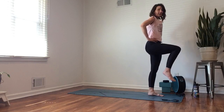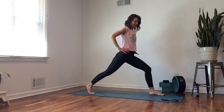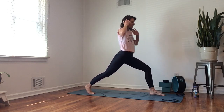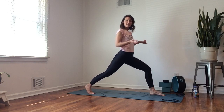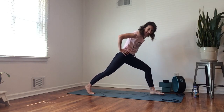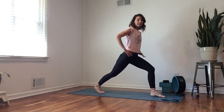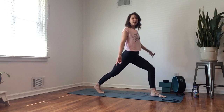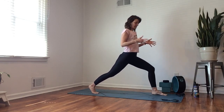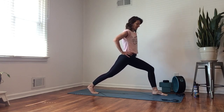And then take that big step to the back, finding your lunging legs. Now, in your lunge here, if you're having trouble balancing, make sure that your feet, take a peek, are still hip distance apart. If you find yourself on a tightrope here, legs in one line, you're gonna wobble all over the place. Give yourself a bit of a wider base. You want your feet to be hip distance apart here.